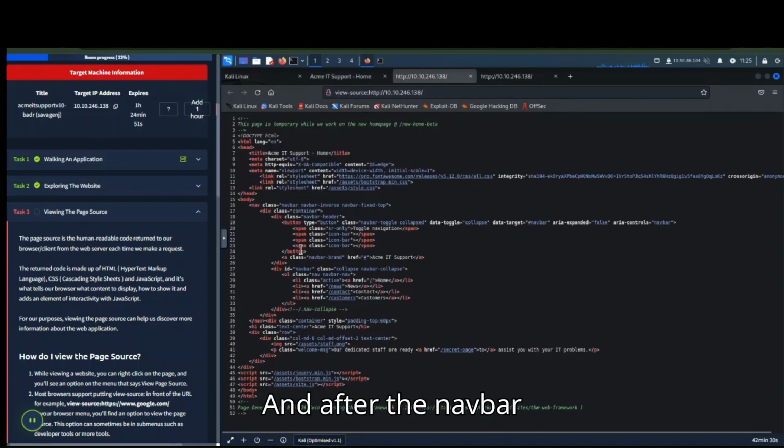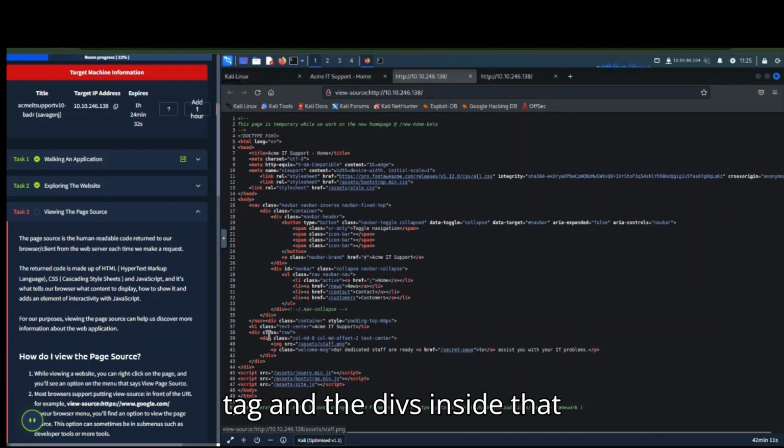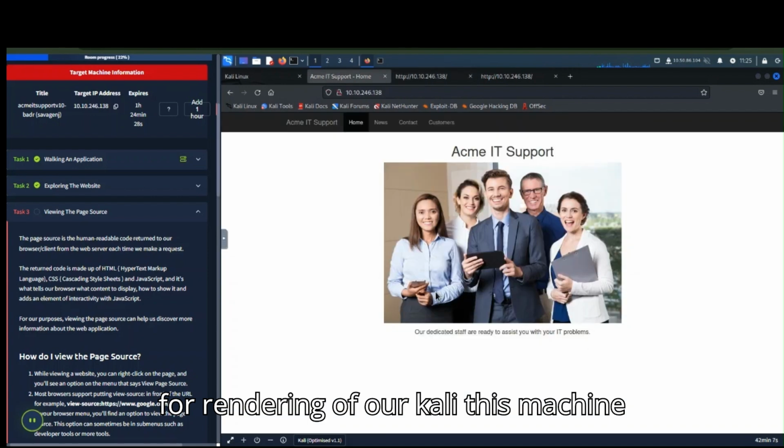And after the navbar, we have a comment saying navbar nav collapse, and then we have the different tags: paragraph tag, the img tag, and the divs inside that for rendering this page.